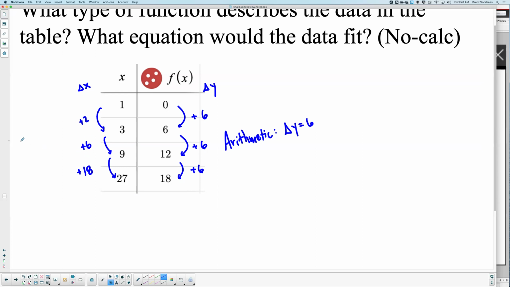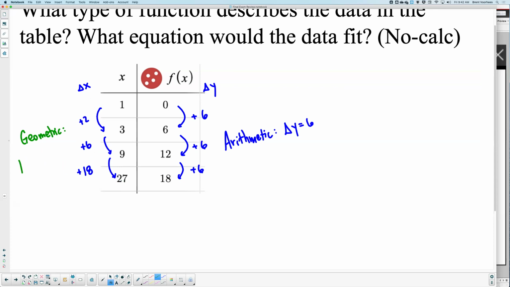This is geometric then. So I'm going to change colors here. Geometric does not mean you're adding by the same amount. What does it mean you're doing instead? Adding two? No. And we're not doing arithmetic here because it would be like 2, 4, 6, 8 or something like that. But this is going from 2 to 6 and then 6 to 18. It's a different type of change. What's happening to these numbers? You're multiplying. Geometric means you're multiplying.